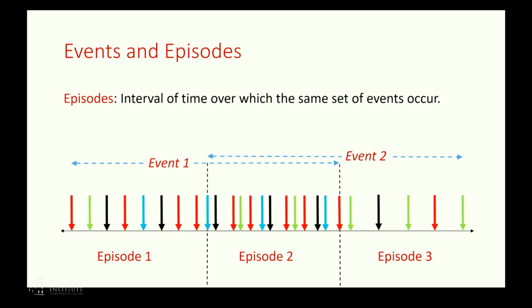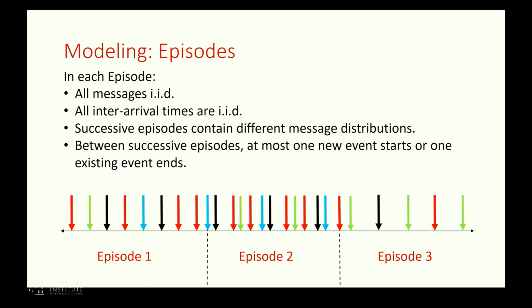Good. So basically, the idea is, what are documents? I'm going to define something called an episode, which is the equivalent of documents. If you look at this set of events, there is a transition point here. There's a particular distribution of messages that happens here because there's only one event. At this point, this distribution changes because there are two events happening. The first event ends here, and so the distribution of messages changes again. So each of these intervals I'm going to call episodes, and these episodes are going to be like documents in document modeling. Okay? So the whole problem then boils down to finding episodes.